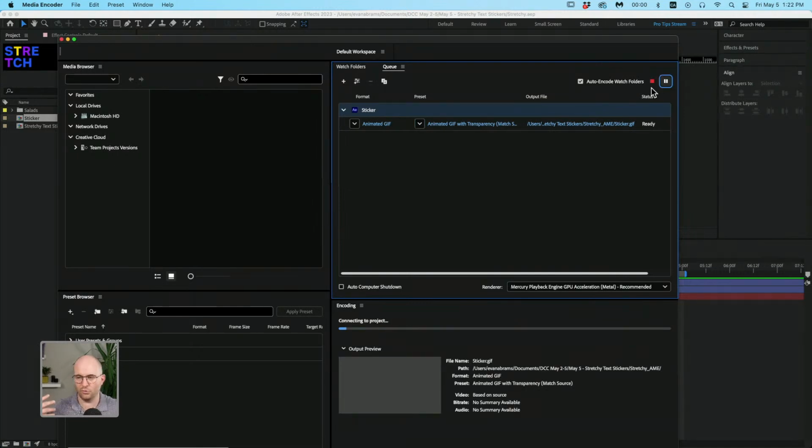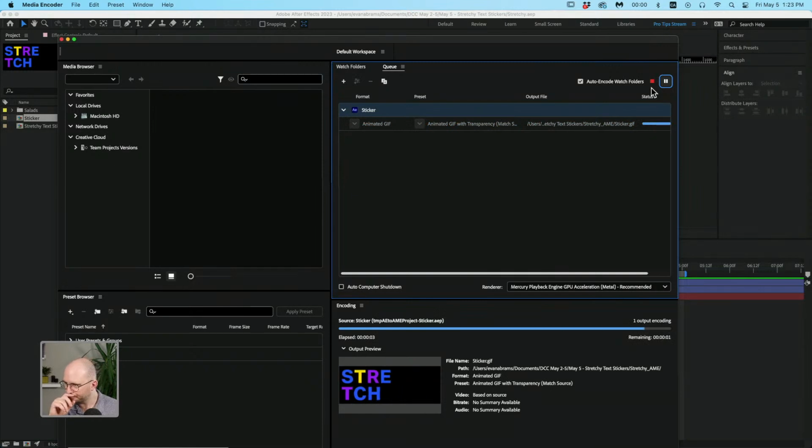So it's going to connect. It's going to figure out what the things are. We're going to cross our fingers that everything works out. It's always a gamble whenever you render, no matter what's going on. It's all part of the game. And we will see how this comes together.